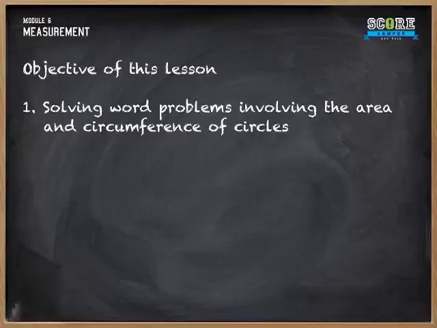Some of the topics that you may have to revisit are these. 1. Area and perimeter of squares and rectangles. 2. Area and perimeter of triangles. Remember that the value of pi is usually taken as 3.14 or 22/7. We can also get the value of pi from the calculator. Just to recap, in the calculator, to get the value of pi, you've got to press pi followed by the equal sign. Okay, let's move on to question 1.